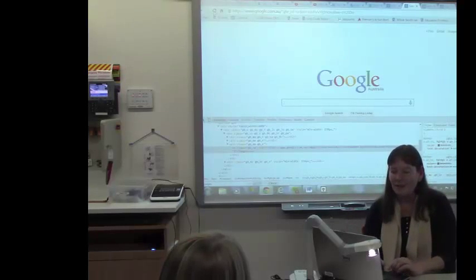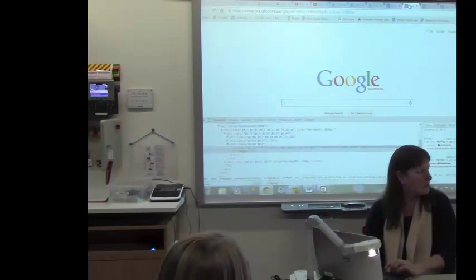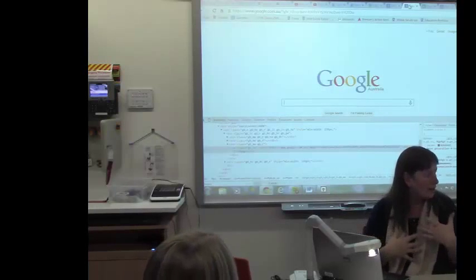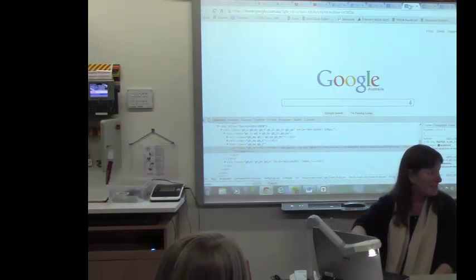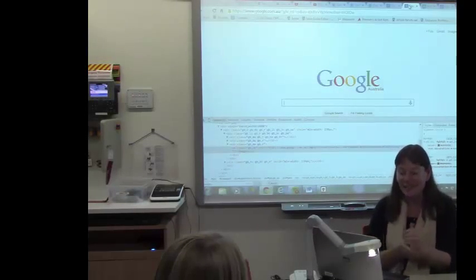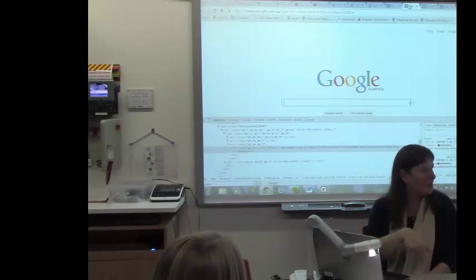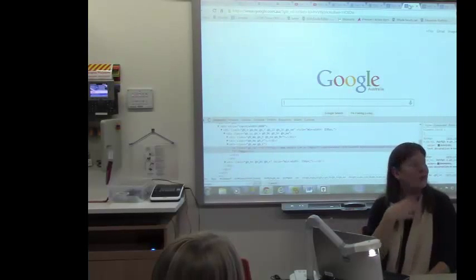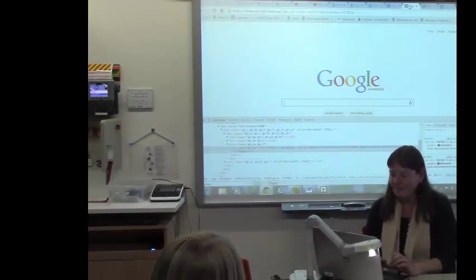But the idea of things like this code monster and being able to inspect them is just to get kids comfortable, and yourself comfortable, with these things. My kids only showed me this morning. I said, I haven't done anything on programming, what can I do? And they said, oh, do this, this is really good. I spent about 15 minutes before you guys came in mucking around with it, saying, what happens if I do this, what happens if I do that? And you learn so much stuff, and you feel so much more comfortable with it. So that's a good one.